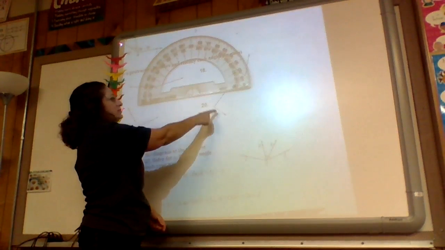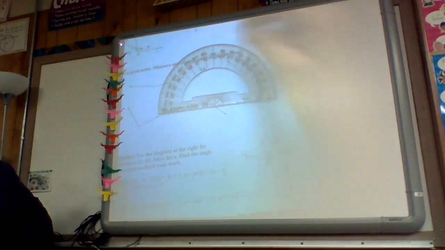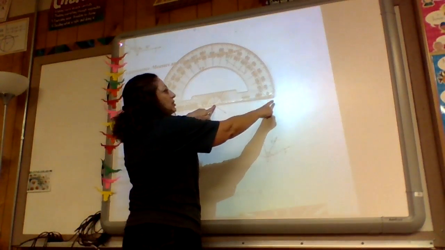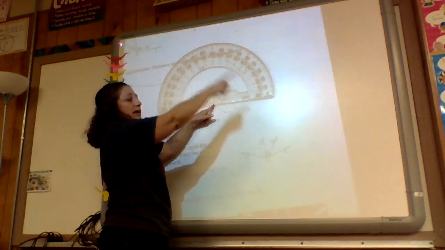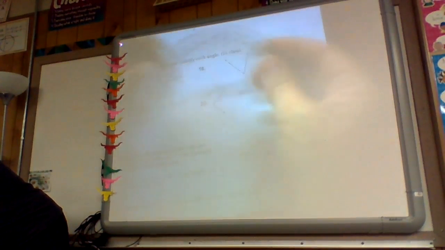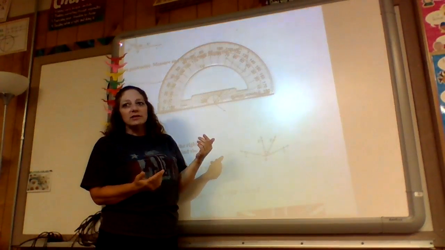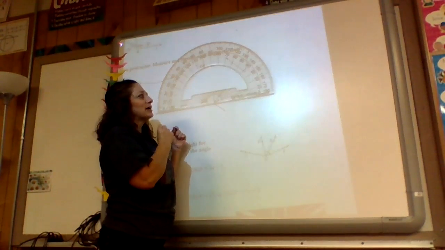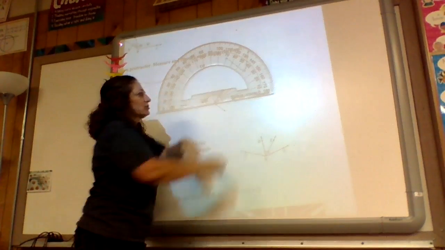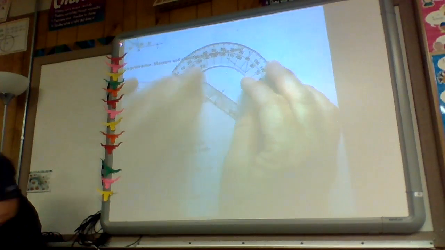So I think the easiest one, we'll go to 20. And let's measure this one. Put your vertex on that crosshair. But you'll notice the numbers on your protractor start at 0 here or start at 0 here. There's either an outside set of numbers or an inside set of numbers. Actually, I'm going to turn that over so they're not backwards. Okay, so our goal is to take one of our rays, it doesn't matter which one, and make it my 0 starting point. So that means that since this is my 0, I'm going to turn my protractor so that it lines up with my beginning ray.